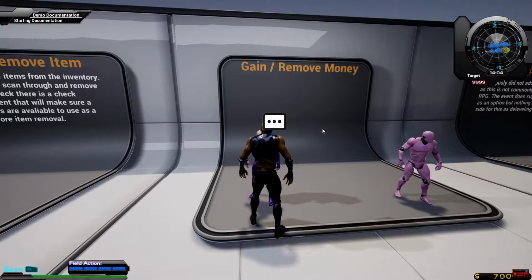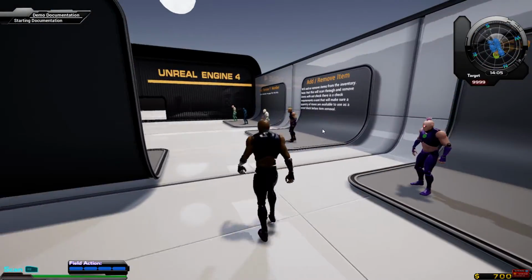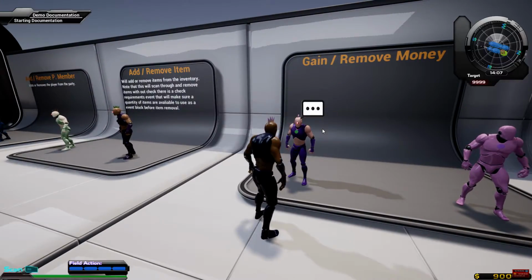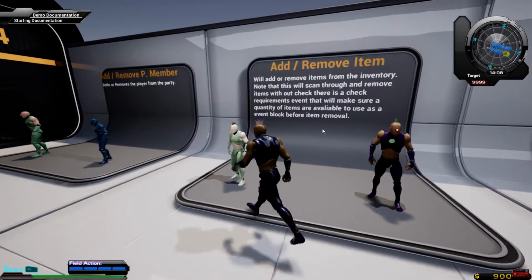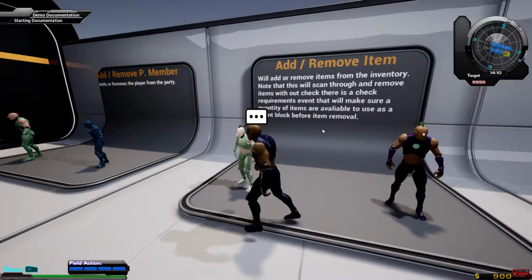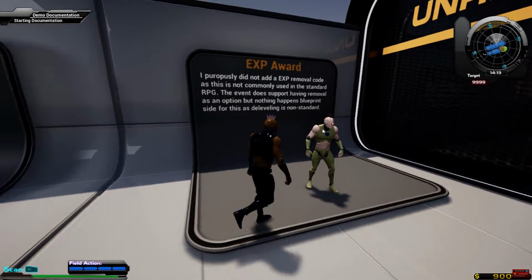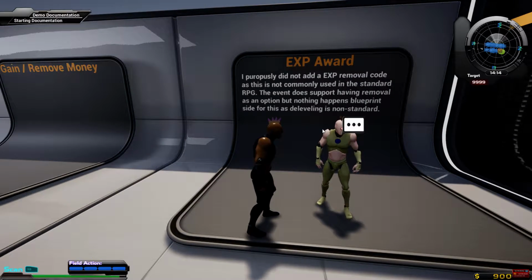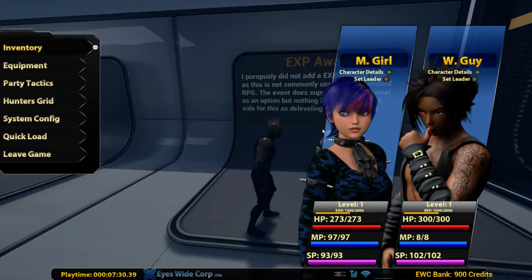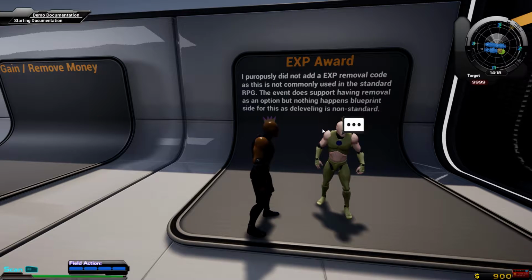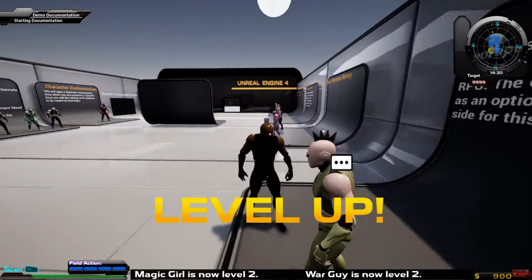See if I can get some money around. All right. Just examples of many different things you can do for just general aspect of a game. I give myself EXP. If you can see right here, I've already gone up. And now I should be able to level up.